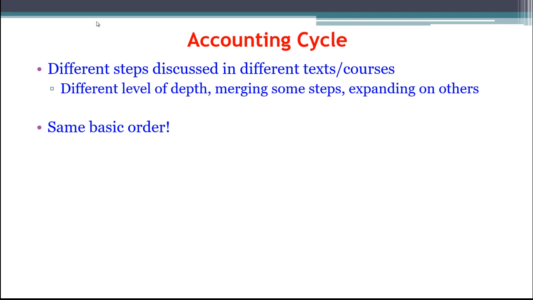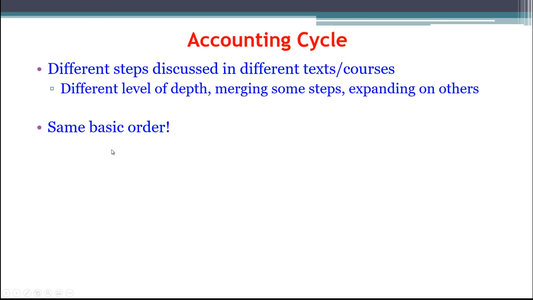There are a lot of different steps involved with this, and the one thing I want to mention here is that the level of detail for these steps is sometimes different in different textbooks, different courses, different instructors. Over the years, I've seen it about 3 different ways. Now, the order of all of these things has to be the same, but the question is when it's presented, do they merge some steps? Do they expand on others, break them out further? But again, it's the same order. It's just a question of what do they call a step. One step for one person might actually be broken into 2 or 3 different steps for another person. So the same basic order here.